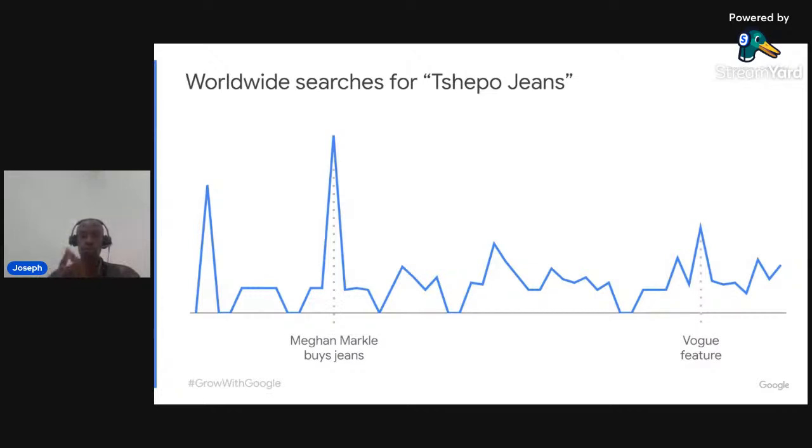So what does that translate into? Google searches, and then a graph. This graph is taken from Google Trends and shows the associated peak seen when Meghan Markle bought a pair of jeans, and when Vogue features the brand.